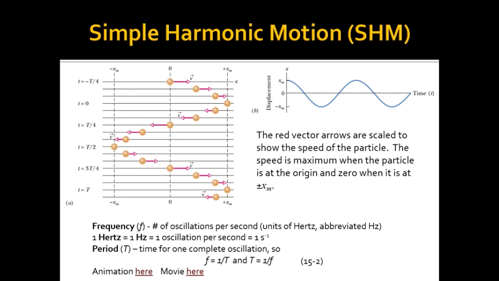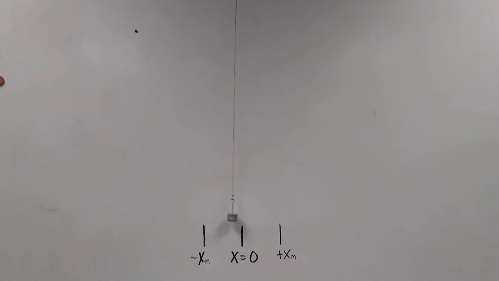All right, here's an example of a diagram showing simple harmonic motion. This could be a spring bouncing up and down or a pendulum swinging back and forth. We see here in the middle of the graph, this is graphed vertically. In the middle of the graph, I have zero displacement. And then over to the right, I have a positive x displacement, and over to the left, I have negative x displacement. So this would be a good diagram for a pendulum.